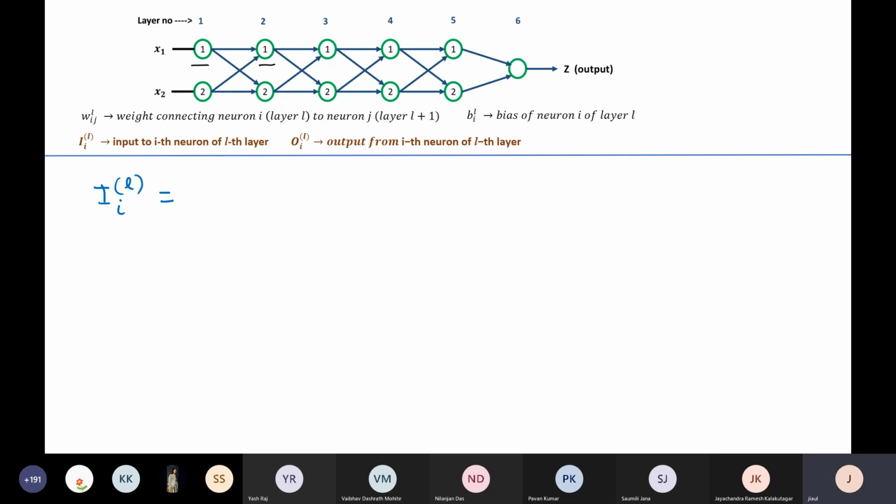Okay, in terms of B's and W's and O's and what? Yeah, can somebody please suggest? Because in any case, I have to compute the I's and O's for every neuron in my network. So an I_L_i and O_L_i is basically for all neurons in the network. So we need to have a general rule. So what would that be?